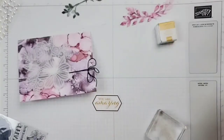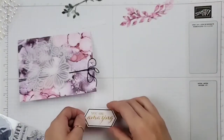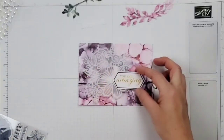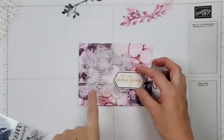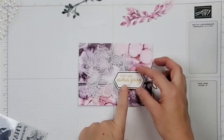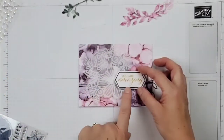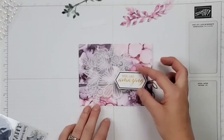It's interesting, I wouldn't choose this yellow ink for this card, but it is an interesting contrast. Sometimes that's what gives you that pop that you're looking for, to have the contrasting color instead of choosing a color that's within our card. This is a complementary color. It's not on the opposite of the wheel. Well, I guess it's opposite to the purple. I guess it is opposite on the color wheel. So that's going to go there.